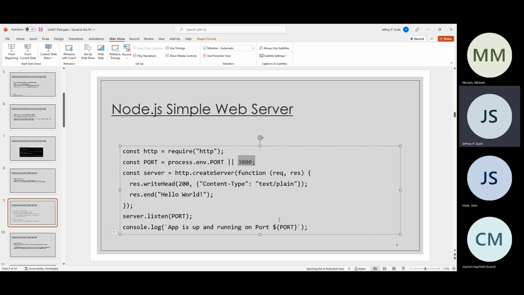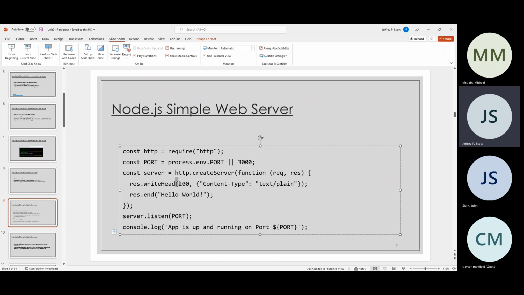All right. Then this is different than what we did. We didn't do a create server. We did an app.listen, and I used the arrow functions. I didn't use the old type of function. But the same thing is happening here. We are creating a server. You have to pass it in the request and the response.